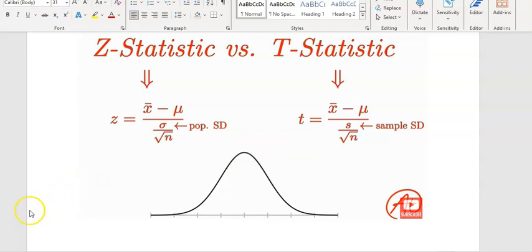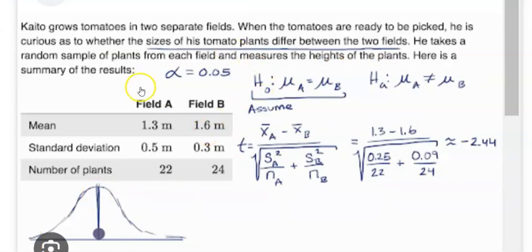The other scenario is this one. In this case, we're looking for the difference between two means. If you're looking for the difference between two means, as in mean in field A and the mean in field B, this is always going to be a t-distribution. You're going to use a t-distribution formula, calculate that t value and so forth, to use the t-distribution table. So we're looking for the difference of two means, and they have to give it to you somehow, somewhere. Either they tell you the means, or they give you a way of calculating the means to find a difference between those two means.